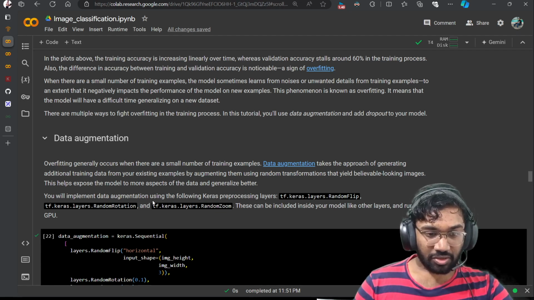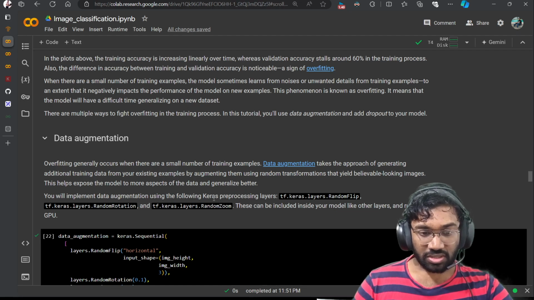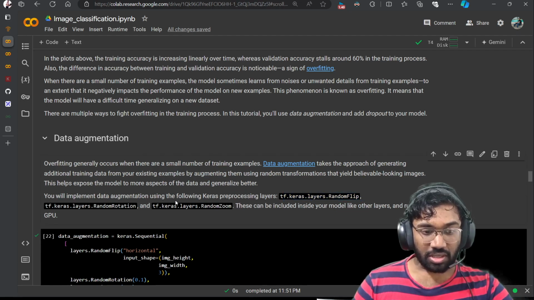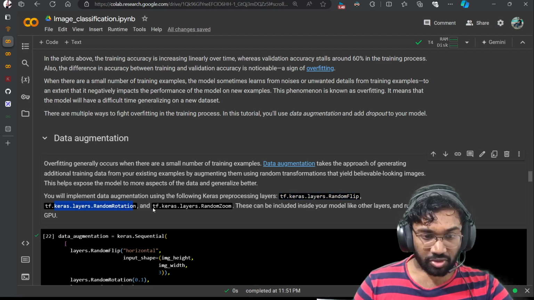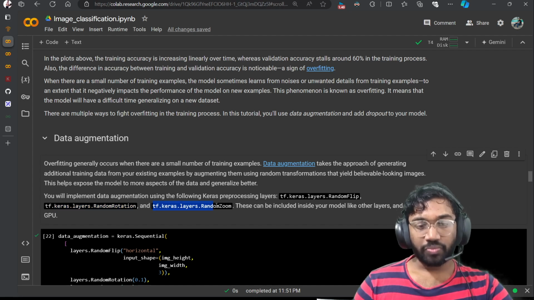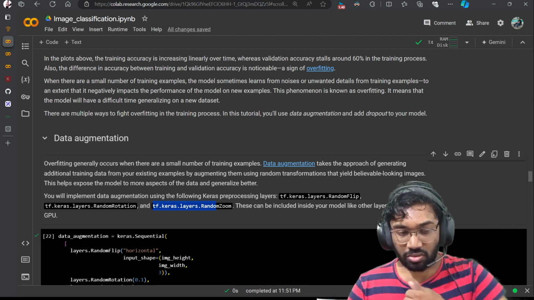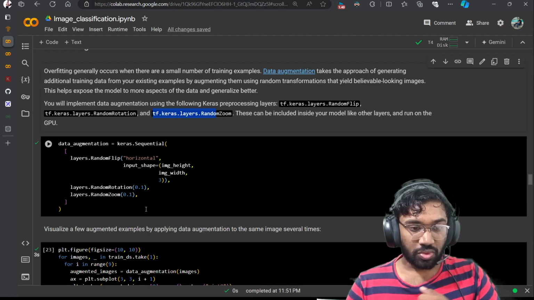You will implement the augmentation using Keras preprocessing layers. They have three main ones: random flip, random rotation, random zoom. These can be included inside your model like other layers and run on the GPU.